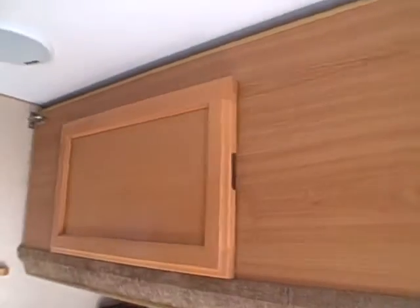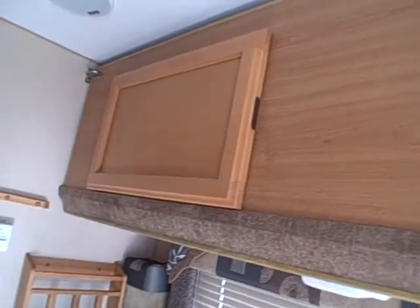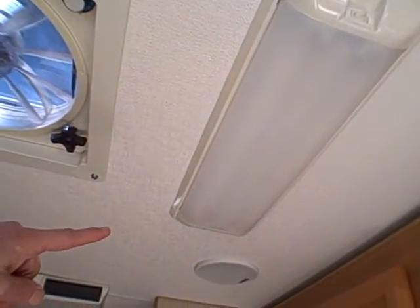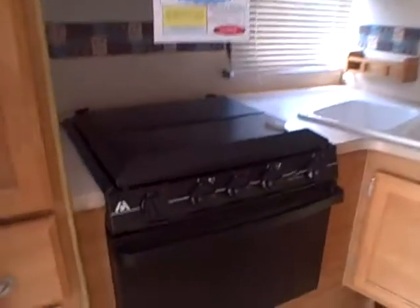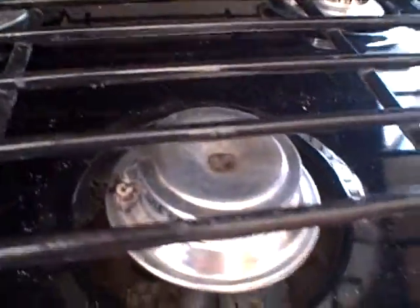The fabrics on the dinette match the coach and it makes into a bed. Up above, you have storage cabinets — or you can pull these pins and you have a bunk bed that can sleep up to 150 pounds, like a youth. We have a fantastic fan, fluorescent lights, the air conditioning unit, and here's the galley area with a stove, oven, and burners — really clean, doesn't look like they've seen much use.